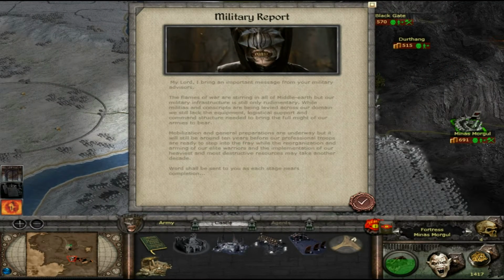My lord, I bring an important message from your military advisors. The flames of war are stirring in all of Middle-earth, but our military infrastructure is still only rudimentary. While militias and conscripts are being levied across our domain, we still lack the equipment, logistical support, and command structure needed to bring the full might of our armies to bear. Mobilization and general preparations are underway, but it will still be around 10 years before our professional troops are ready to step into the fray, while the reorganization and arming of our elite warriors and the implementation of our heaviest and most destructive resources may take another decade. Word shall be sent to you as each stage nears completion.